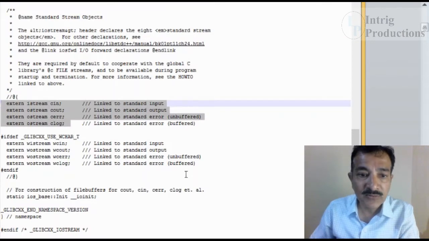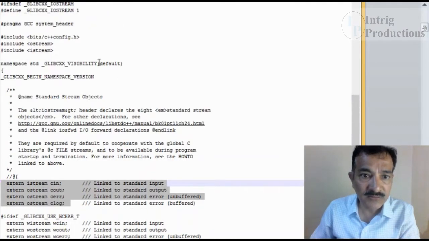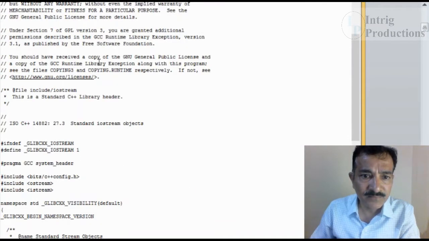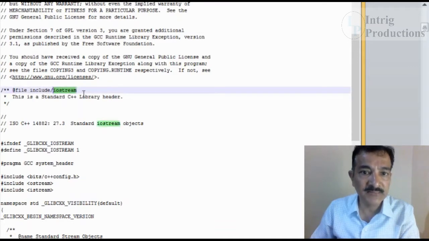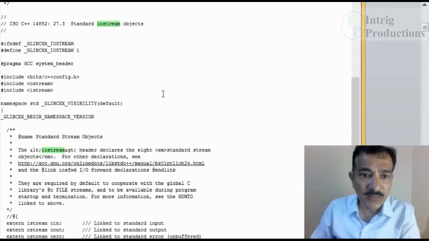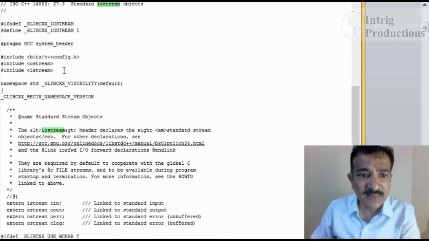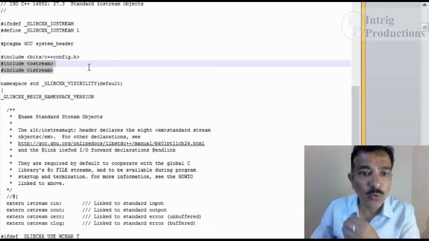So here we have one. As you see, it is the iostream file basically. What this has is, it has already included files called ostream and istream.